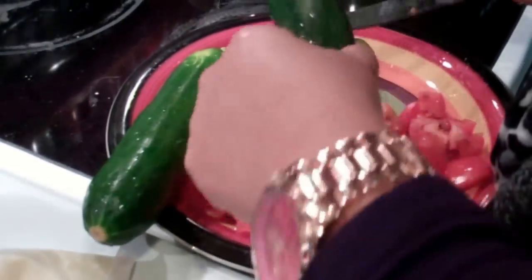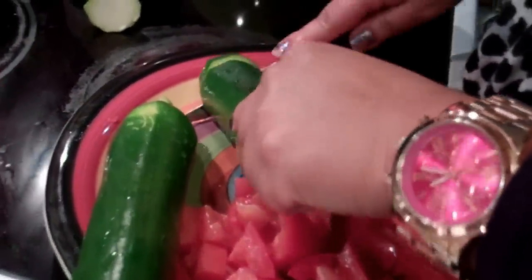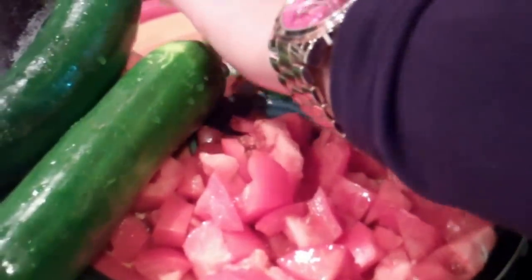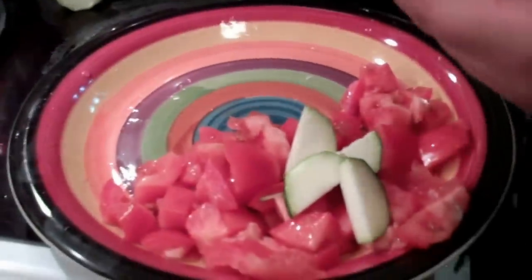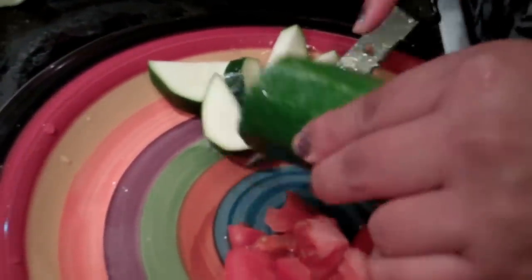Zucchinis or cucumbers. They look like cucumbers. No, those are zucchinis. Procedemos a tener todo listo. Okay. Pero creo que lo voy a cortar en pedacitos. Oh, you're going to cut them in half? Okay. Excuse me. Okay, just cut the whole thing in half and then just cut your dices.